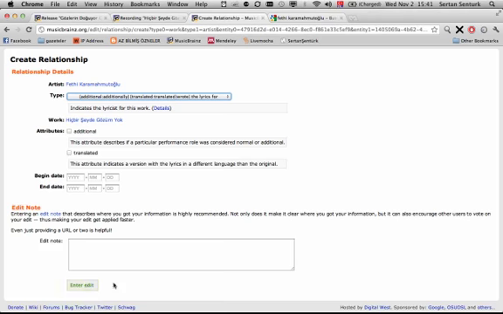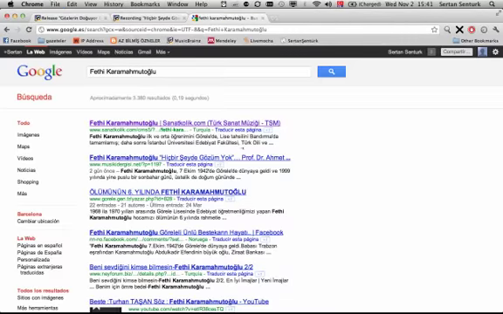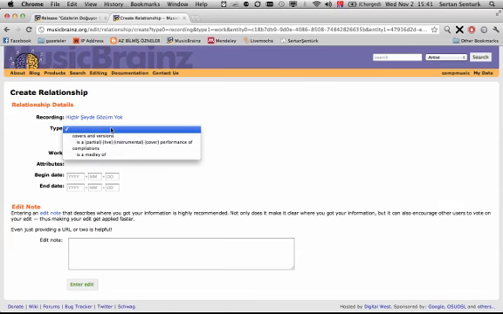Okay, so now the lyricist, and again we are hitting enter edit, and yay, now our work has the composer and the lyricist, and it's the same guy. So now we are going back to here. This is the recursive thing I'm mentioning. It's kind of easier for me. The way you do these is up to your style, but now everything is done with the work. I'm relating it to the song.